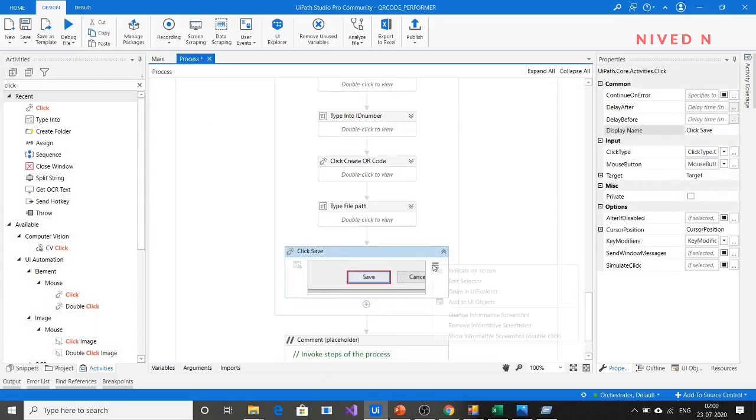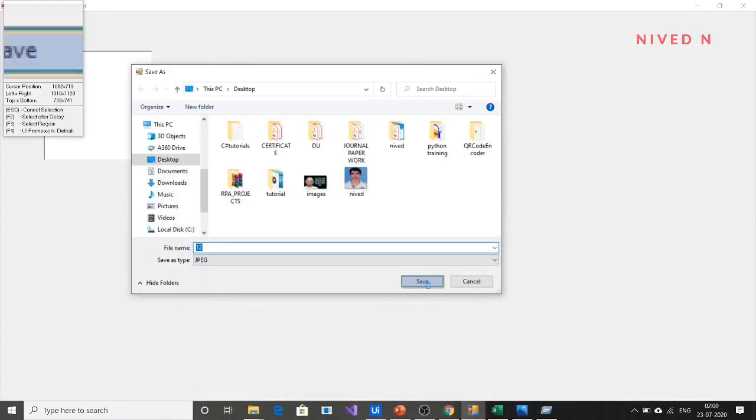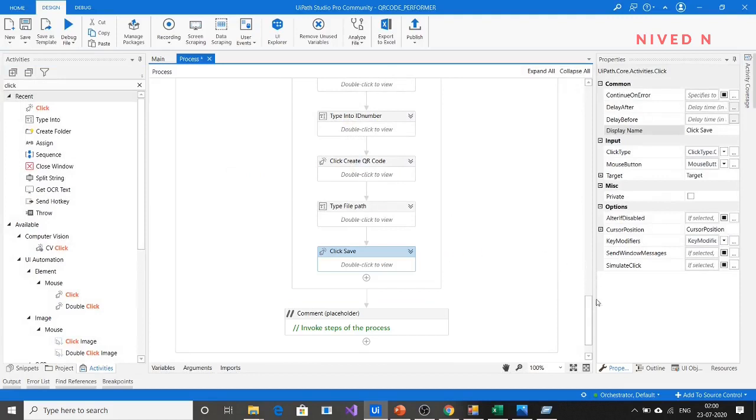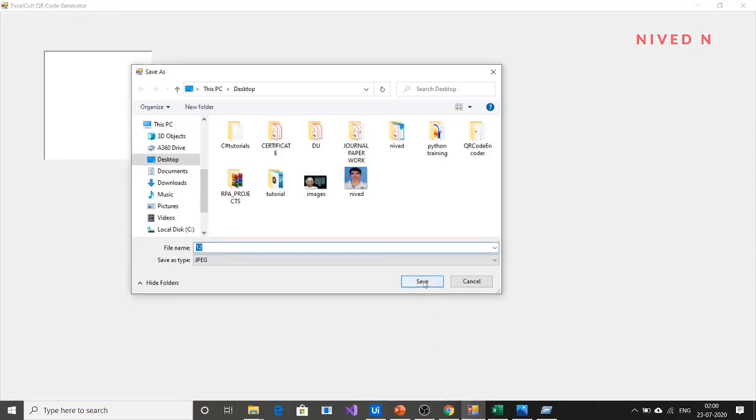Let me indicate it once again. Okay. After typing that file path we are clicking on the save button. If you click on save, what happens?